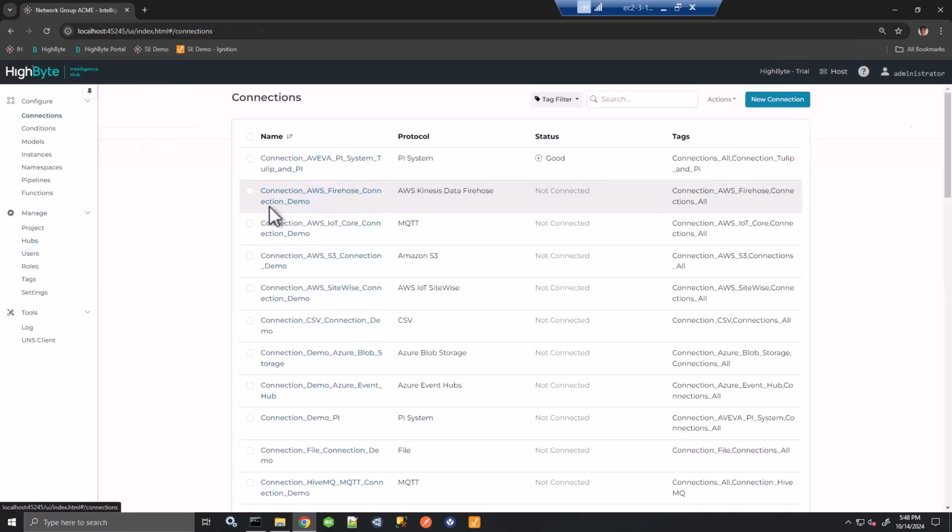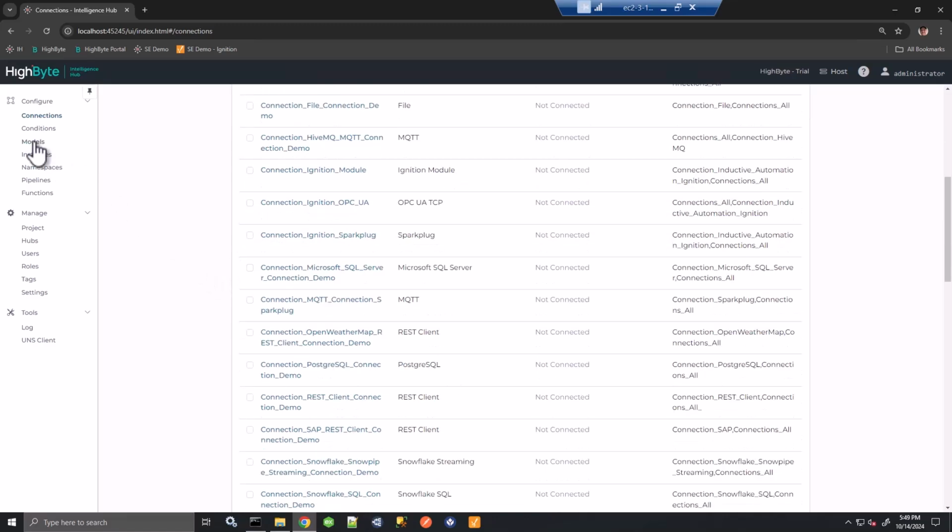So right now I'm in my central hub or my host hub, the central configuration hub. That might be deployed in the cloud. It might be deployed in this data center. It could be deployed at the site. It could be deployed wherever you'd like it to. And typically it connects to data sources maybe for the purpose of configuration, but it's not a primary runtime hub. Instead, it's a repository for many configurations. And you can see I have many connections here, models.